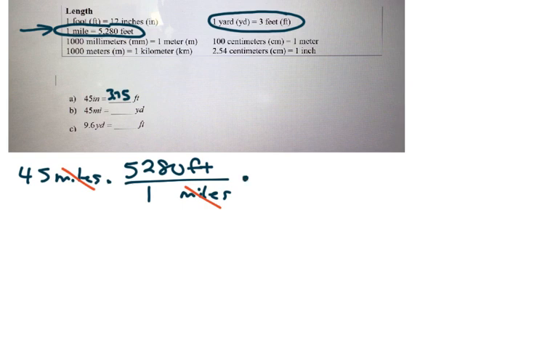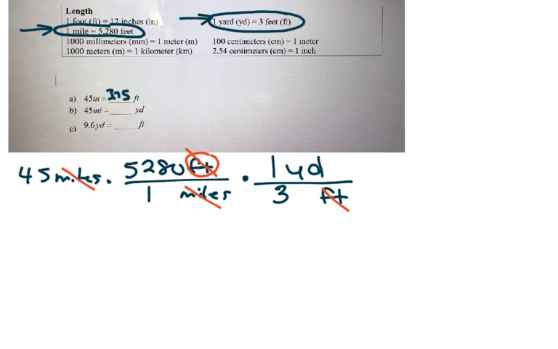And so we'll have to look at our second conversion here, where we want to convert feet to yards. And so since foot is in the numerator here, we want to have feet in the denominator here. So this is where our 3 feet will go, and our 1 yard will go in the numerator so that we can cancel these feet out.